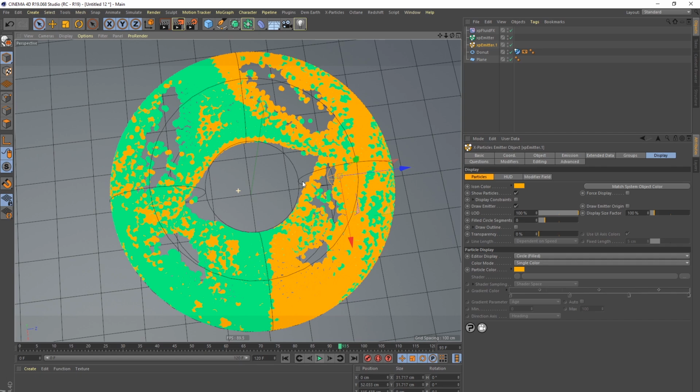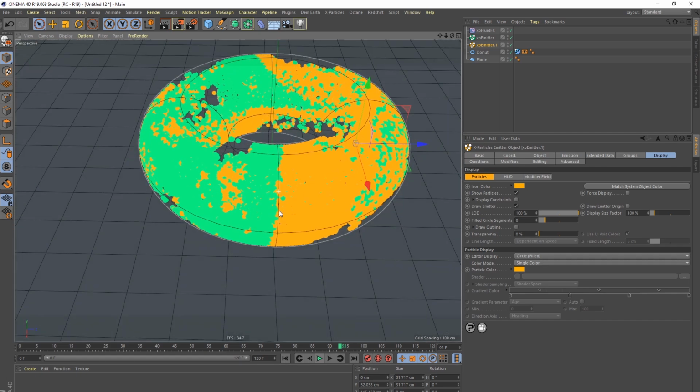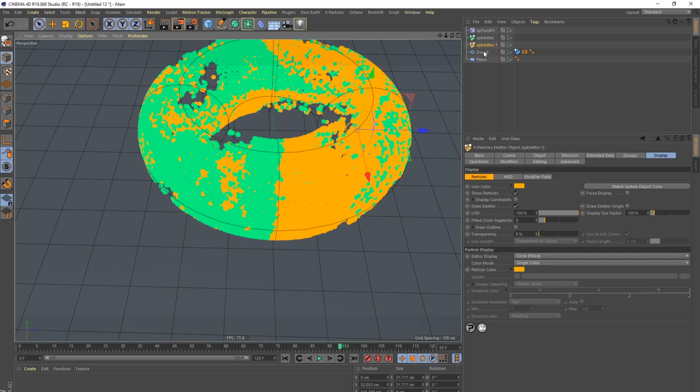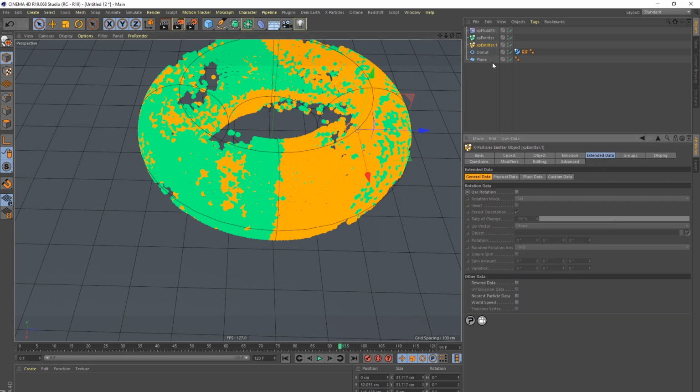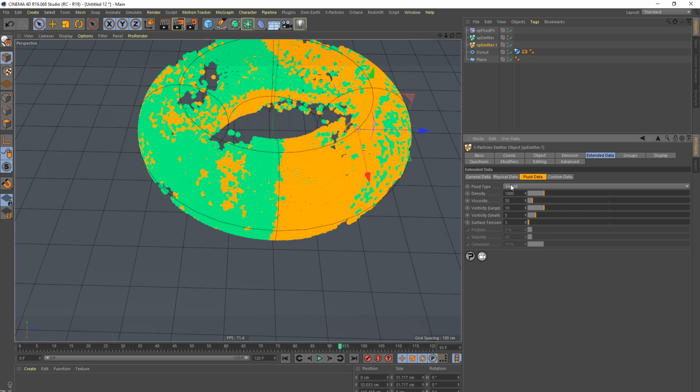So this is a little bit boring, and I think it has to do with the external data, with the fluid data. Let's talk about density. Both of these have a density of 1000, which is the physically correct value in real life for water.